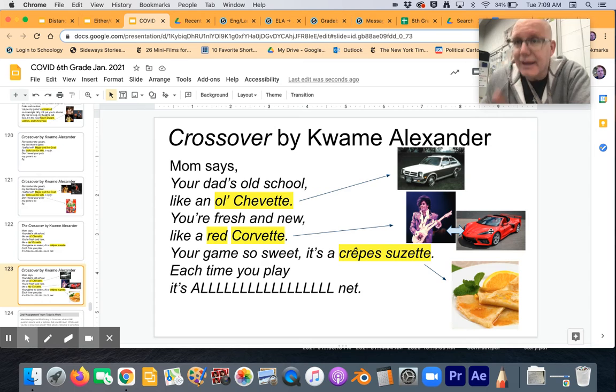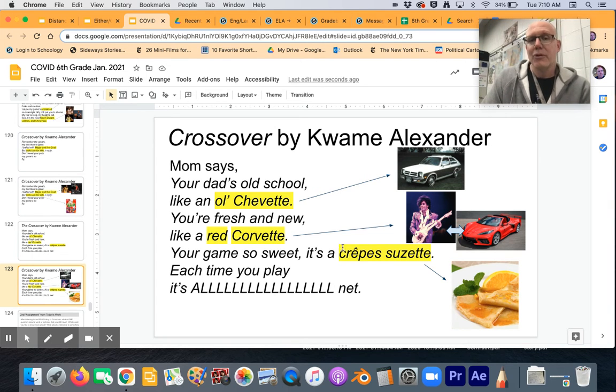Now that's a red Corvette, but there's a double meaning here. You guys are from Minnesota. If you don't know, Red Corvette is one of Prince's most famous songs. Little Red Corvette. Look it up. It's a really famous song. So that red Corvette is not only talking about a souped up sports car, which you may not know, but it's also referencing a song by Prince. That's some really cool work done by the author. And that's important to note. And you got to look that up. You got to do research on that.